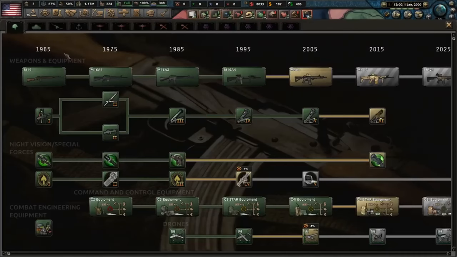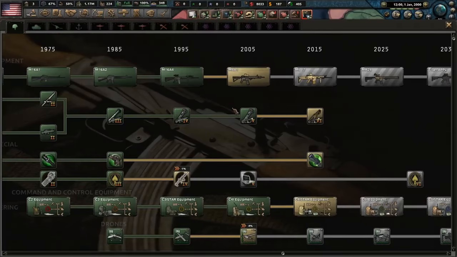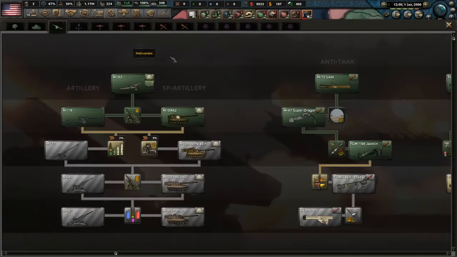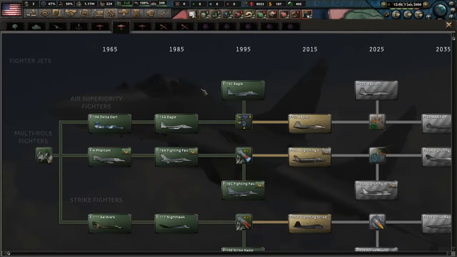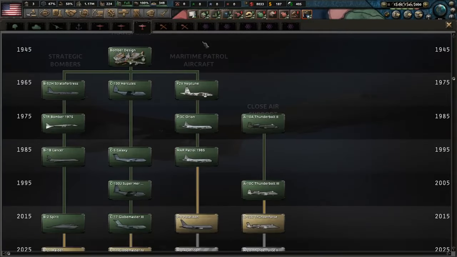Research-wise, we've got a bunch of slots here. Okay, we currently produce the M16A4, and we eventually want to get the M4A1. Dude, that holographic sight looks sick. So infantry, vehicles, like the Bradley. Got some artillery here as well. Got javelins, that's sick. Navy, helicopters. We got some Raptors, Falcons. We got some Harriers as well, I'm assuming.